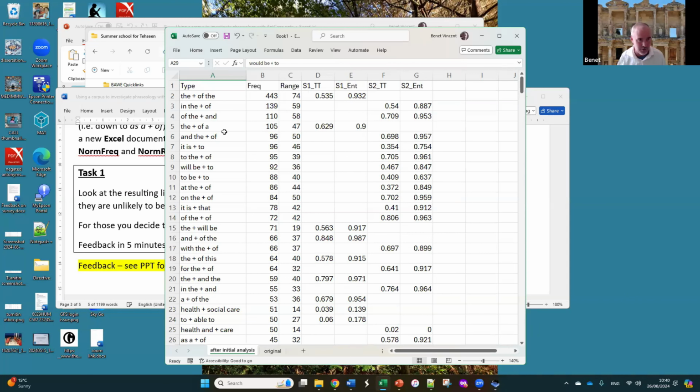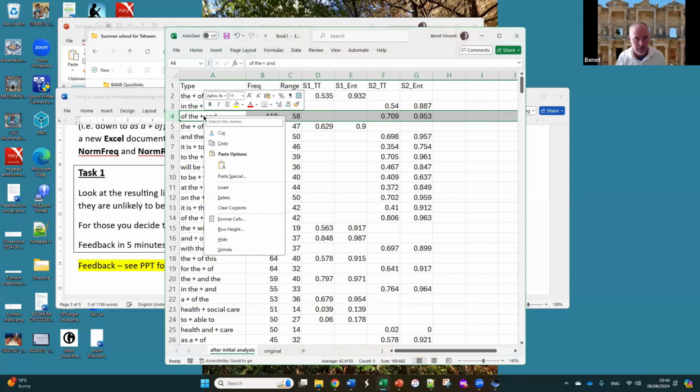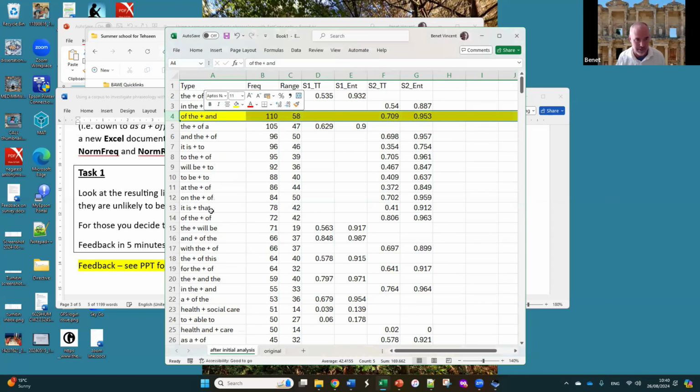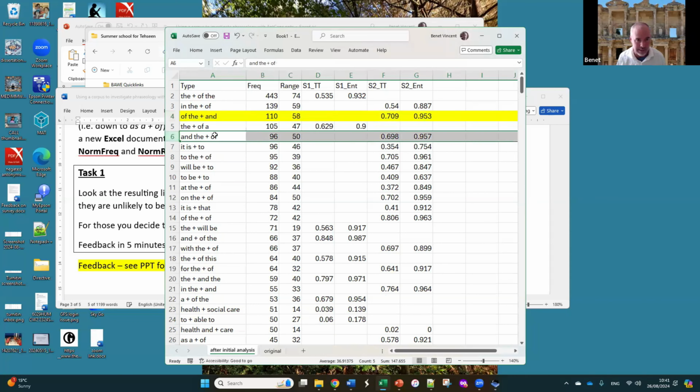Useful in terms of, yes. Well, we're looking at ones which are not useful. So I will help you out here. Anything with "and" in it is unlikely to be useful, so we can get rid of these immediately. There's quite a few with "and". The point being that "and" can coordinate any kind of thing, so you get quite a lot of variability here. So let's just find all the "and"s.